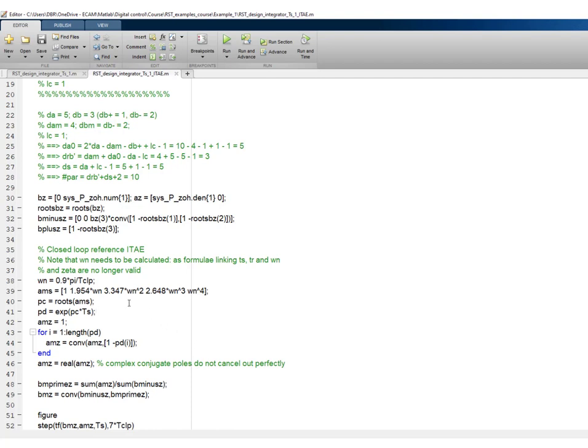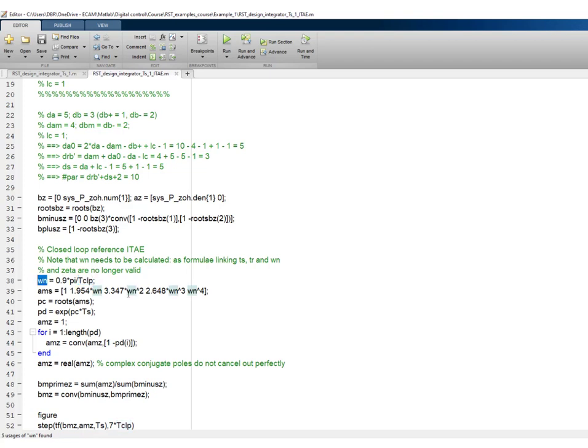The only thing that you have to play with a little bit is this omega n, because for n equal to 4, we do not actually know the relation between the performance specification on the closed loop time constant and its link with omega n.